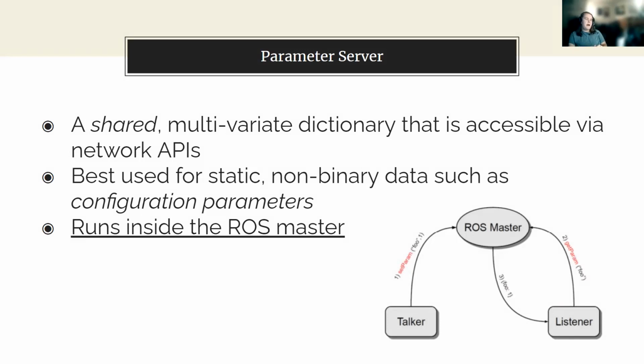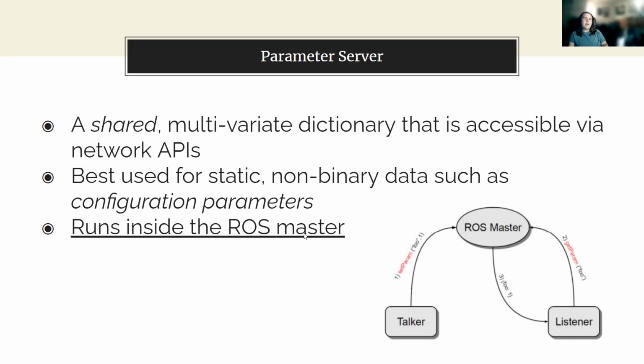So let's say that you have a node that starts up some kind of simulator, right? I don't know if you guys have ever used Gazebo. Just think of it as a 3D simulator for robotics, right? And this is actually one of the use cases that I definitely use the parameter server for. By default, Gazebo gives you the ability to launch a node that opens up an empty world in Gazebo. But we don't really want to use an empty world all the time, because there's a lot more interesting things to be looking at when you have obstacles.